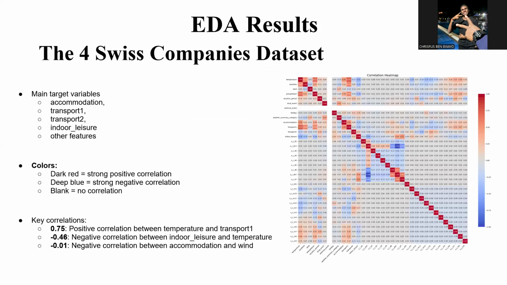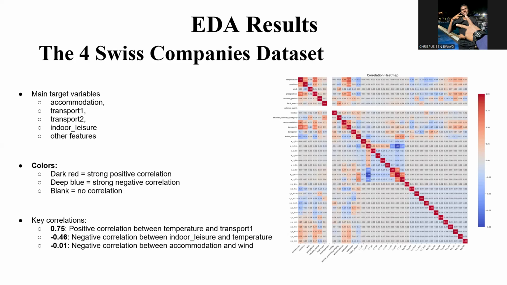Then our correlation heat map for the dataset, since we had four target variables, we established correlation around the two. A heat map basically shows the strength of correlation or influence or interaction using the power of colors. The dark red indicates a strong positive correlation, which is usually self-correlation. The deep blue is for strong negative correlation. Then the black indicates no correlation at all.